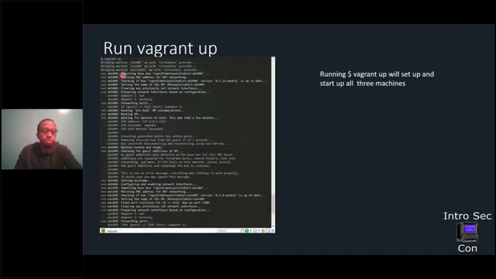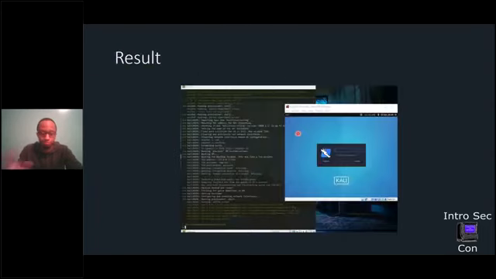So it will import the base box. That's what we saw in the cloud. This will import it, and it will do all the setting up for you. You don't need to go into VirtualBox and download ISOs or the images, then set up networks. This makes it way easier. So it will boot up everything, and at the end you should have a Kali box that shows up.